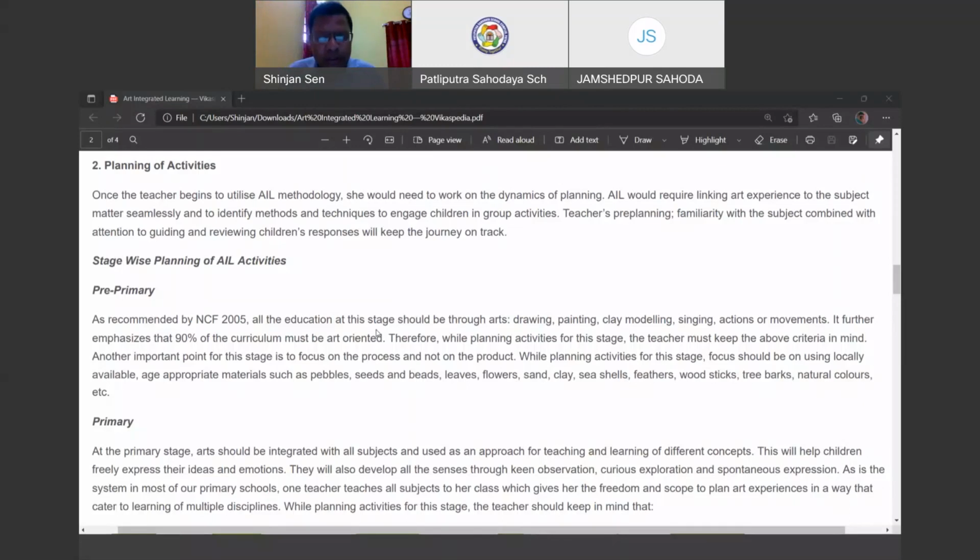Kanchan Kumari, no sound. Am I audible, Banerjee sir? Yes, sir, you are audible. Okay, thank you, sir. Actually, somebody said that I'm not audible. Okay, thank you, sir. Thank you so much, everyone.